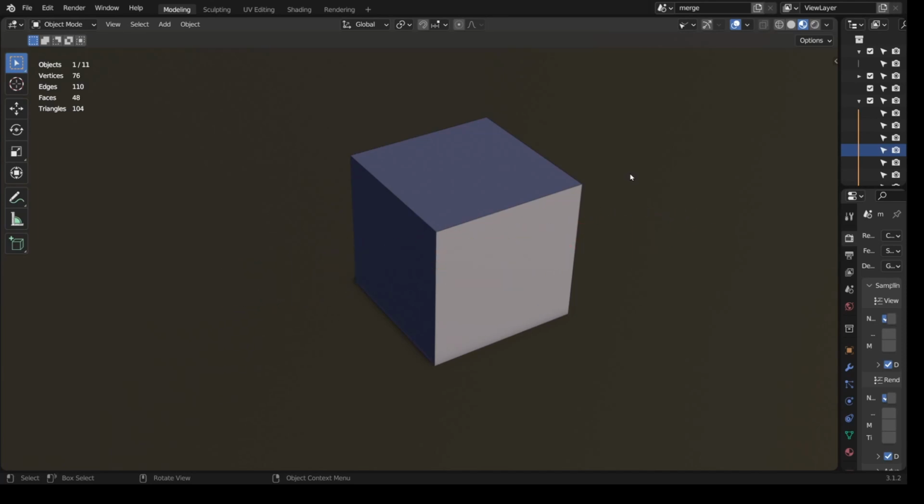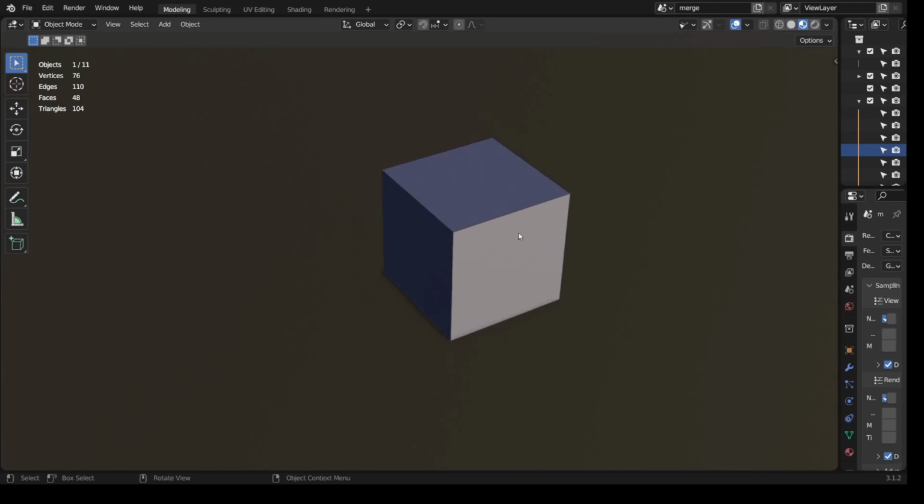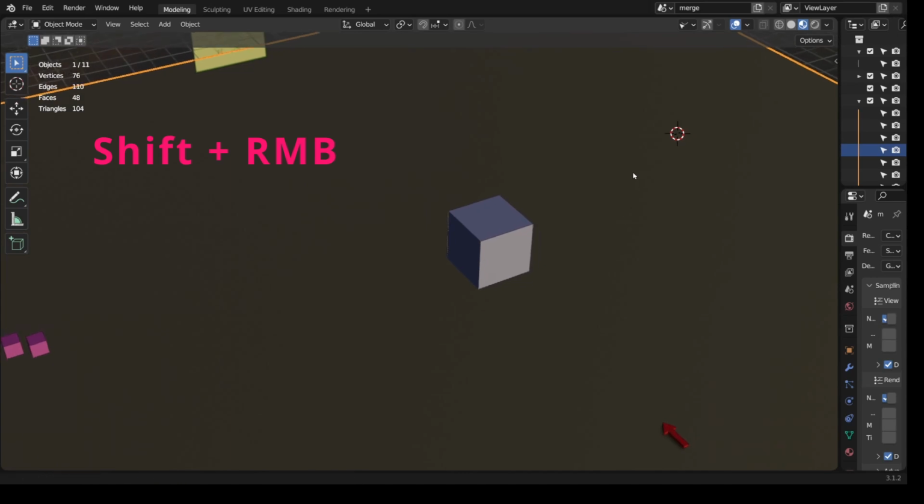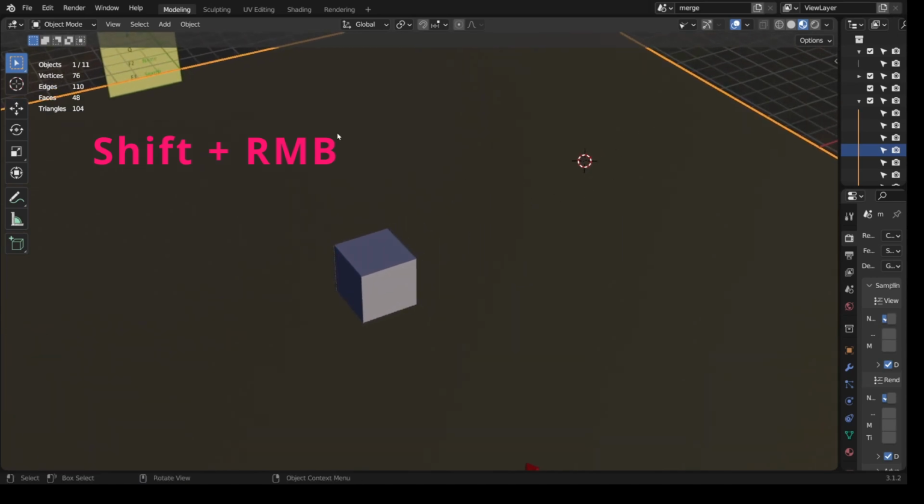In order to show you the quick menu and the quick key, I'm going to zoom out a little bit and get a little bit more of our view here. I'm going to place the 3D cursor by pressing Shift and right mouse button. That will allow you to place your 3D cursor wherever you want it. Okay. Now, we're going to put a cone over in this area right here.